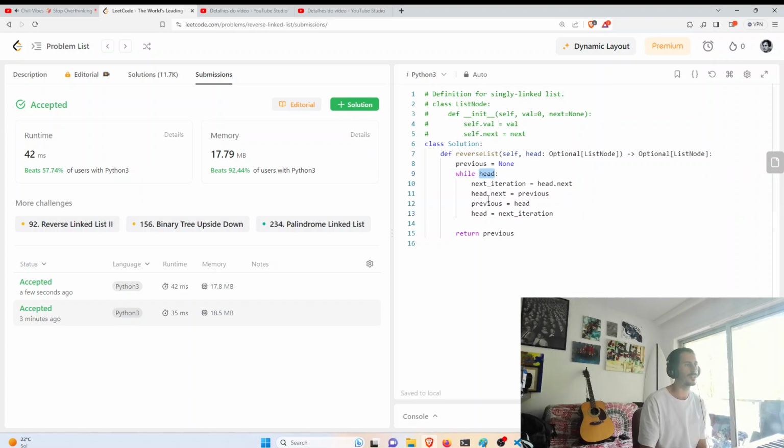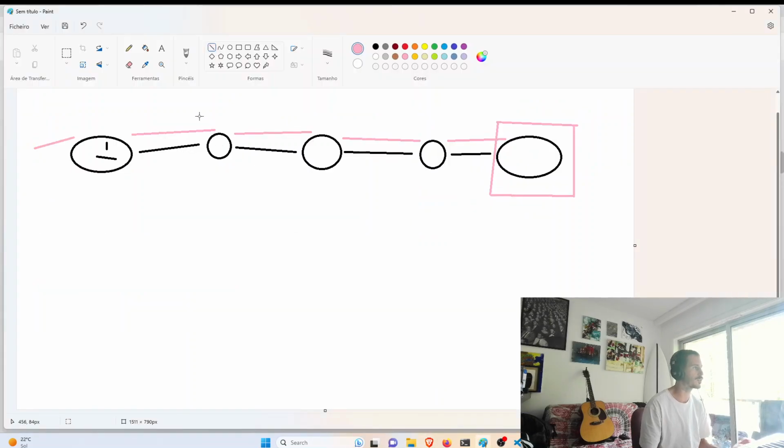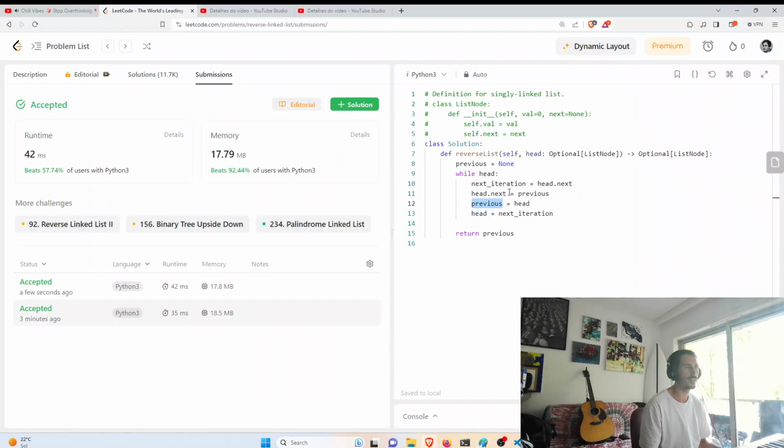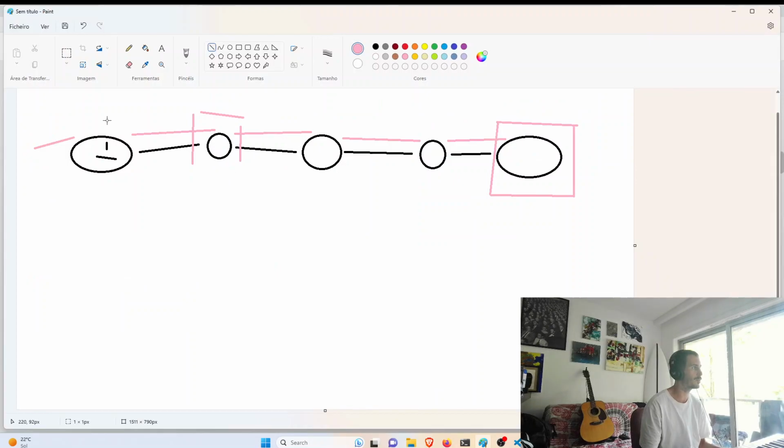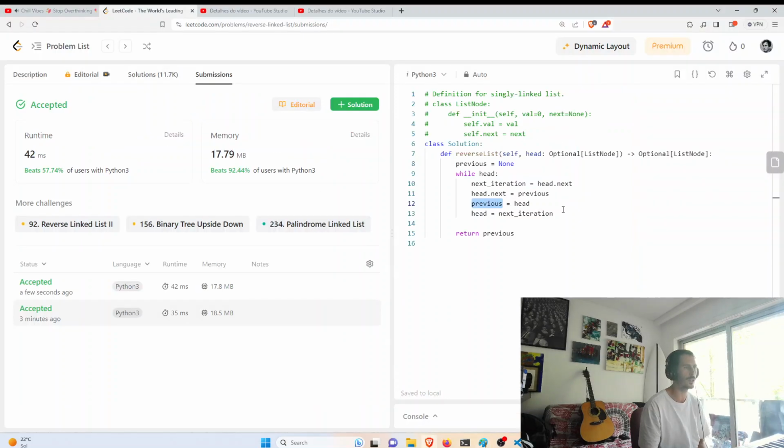So head, and head next is the previous one. And now we're saving previous equals head. And this is for the next iteration, because when we are here, we also need to run head.next equals previous, and the previous will be this one. So the previous will always move forward with the head. Previous becomes the head, and the head becomes the next iteration.